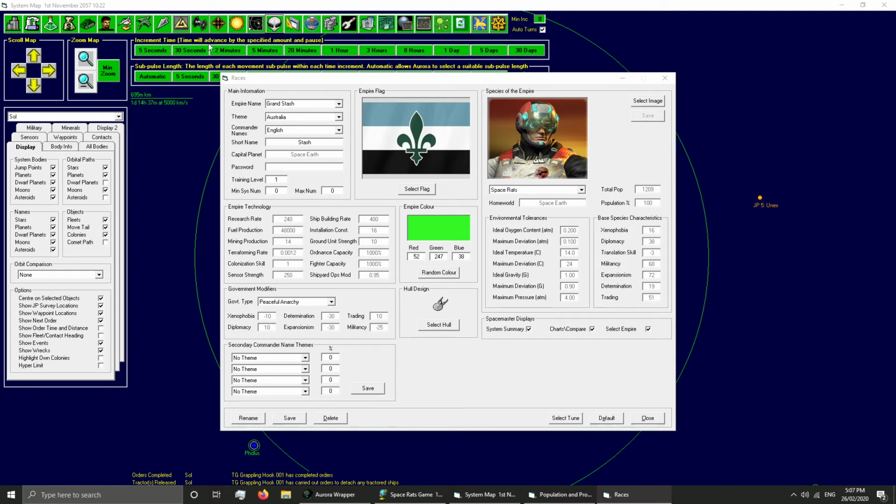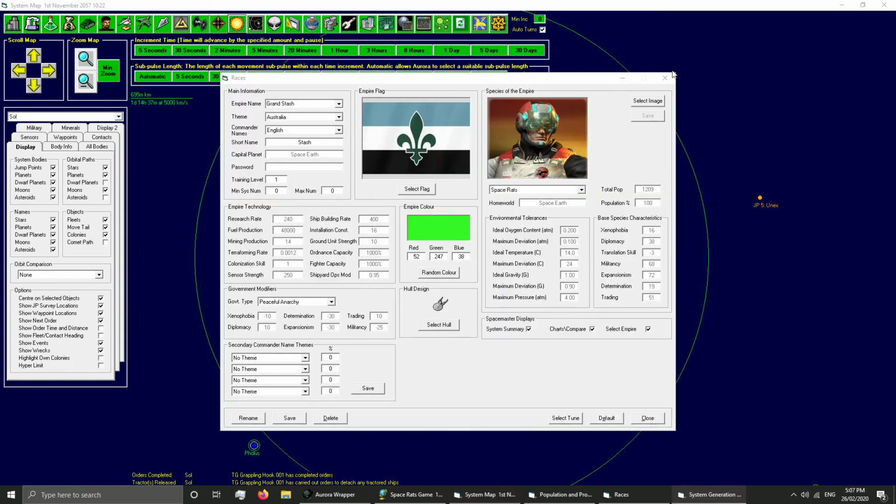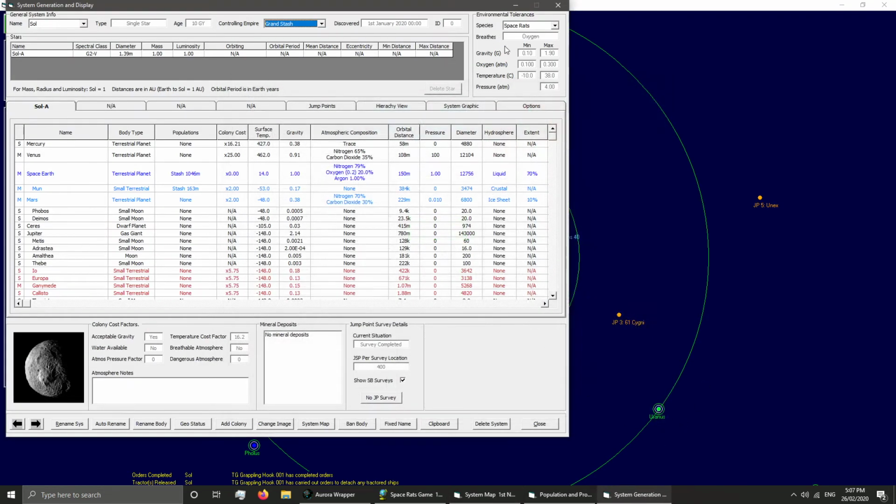As you can find them in the system view. Apparently, this is where we can see our tolerances in the system view window. That might have the extra information, like the percentage of stuff that has to be oxygen. So yeah, the minimum oxygen atmosphere is 0.1. But there's a percentage that has to be oxygen as well.